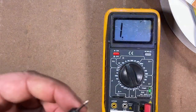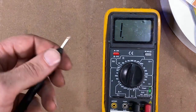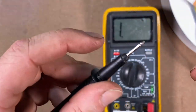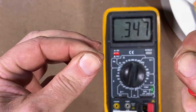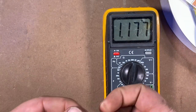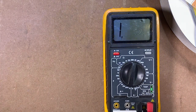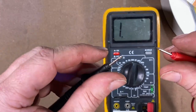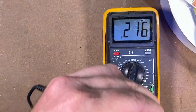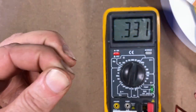Another thing you can test is the resistance in your own body. If you crank up the ohmmeter, this is also a test of how hydrated you are or how dry your skin is. Put your fingers across the leads and see what your resistance is through your body. That was some of the things that George Ohm — the discoverer of ohms — was doing. That guy was doing all kinds of crazy stuff like testing electrical current going through his body, and that's how he came up with Ohm's Law.